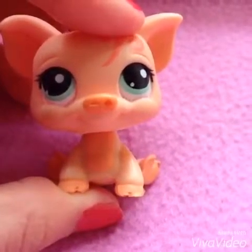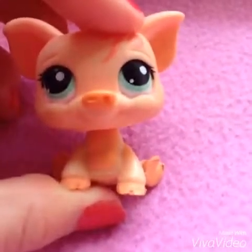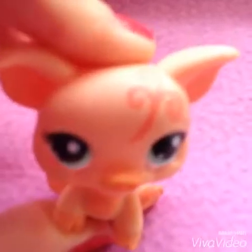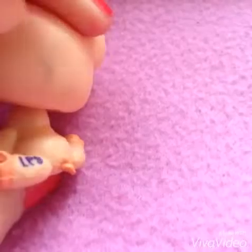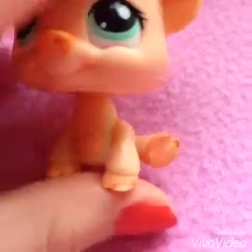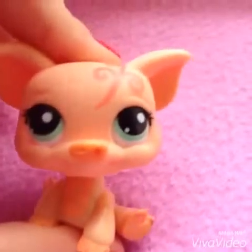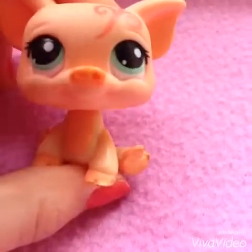I also have another LPS. Just in case you guys were wondering, LPS stands for Littlest Pet Shop. And it's a pig — it's really cute. It's got a bobble head just like the ladybug, and it's got big eyes. And a kind of twirly thing; I'm not really sure what it is there. But it's a little cute. And look, you can see a little piggy tail — so cute. LPS toys, that's how you know they're official ones. People actually have the nerve to make fake ones. Then you've just got cute little eyelashes and those big, floppy piggy ears. And I think this is so adorable, like all the cute stuff I've shown so far.